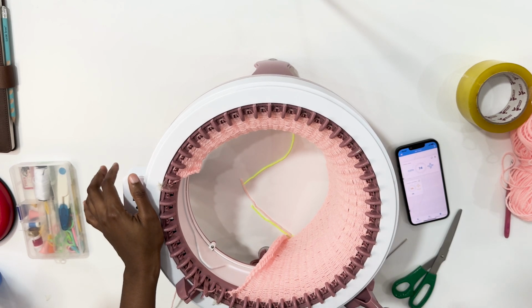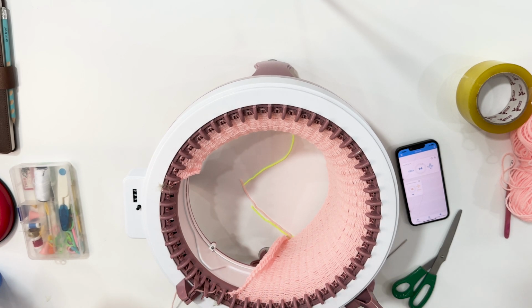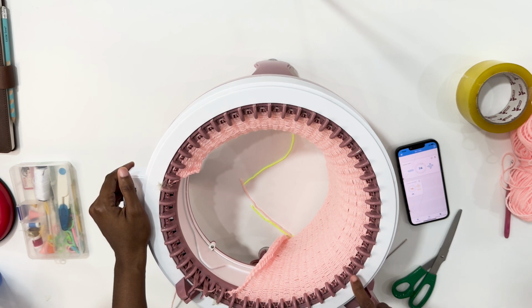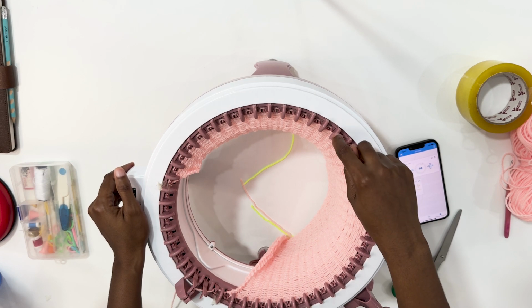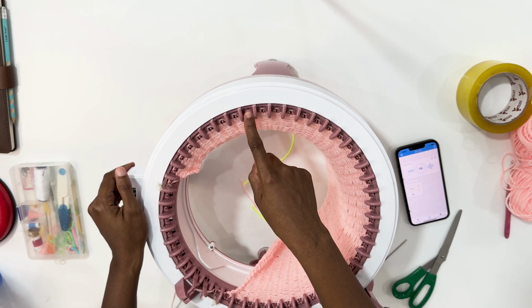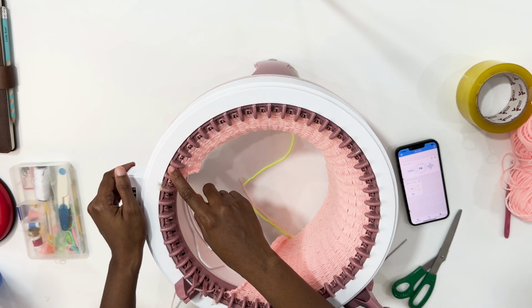So we start the work with 30 needle and we make increases of 8 needle. That means at the end you have your work on 38 needle. So we are going to count to see if you have exactly the 38 needles. So from here, 1, 2, 3, up to 37, and 38.